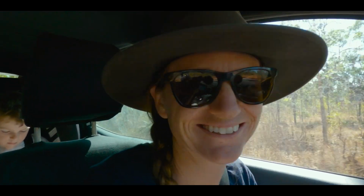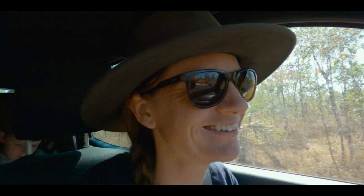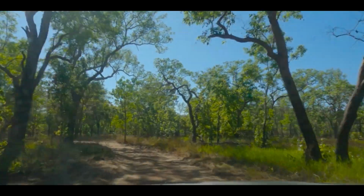Simon's a happy man. As soon as he gets the tyres wet, he's a happy boy. Yeah, that was a decent water crossing, like half a metre deep, and it was probably 100 metres long. Or maybe not quite. Probably 50 metres long. Always feels longer than what it is. But anyway, decent river crossing. Firm bottom though, easy crossing. But yeah, a bit of fun. It's always good to get a bit of water under the wheels and drive through a bit of water.